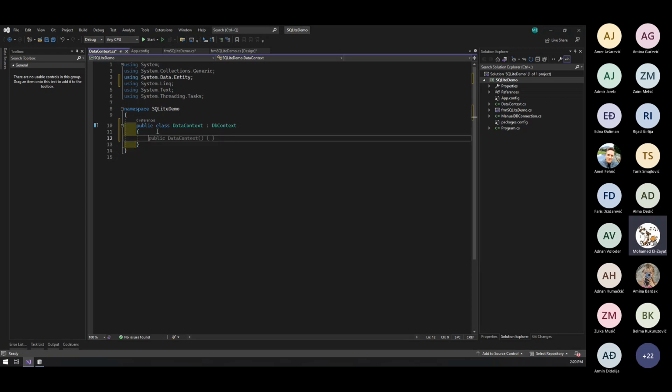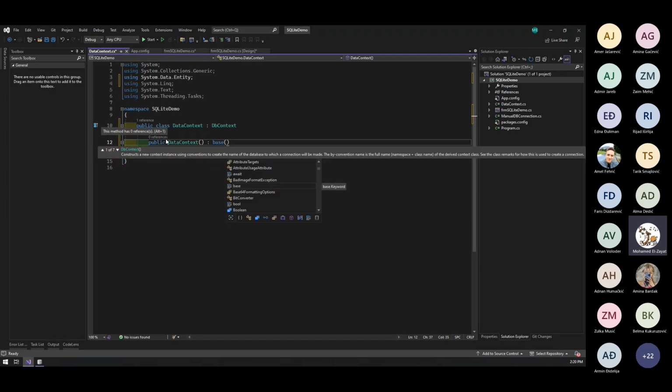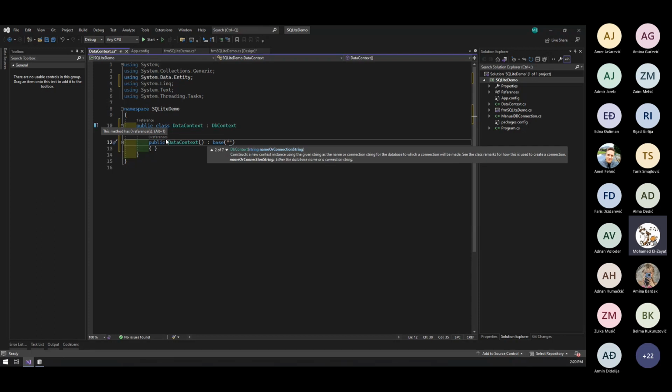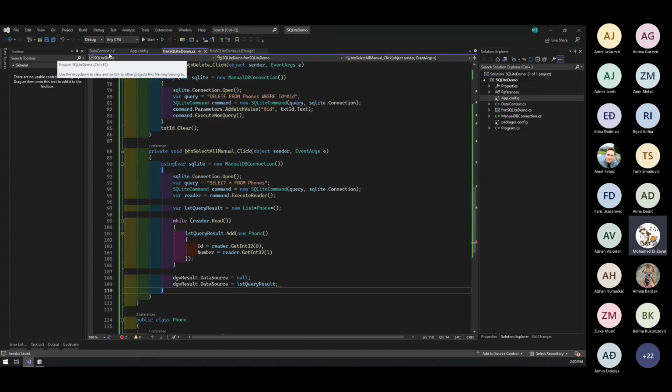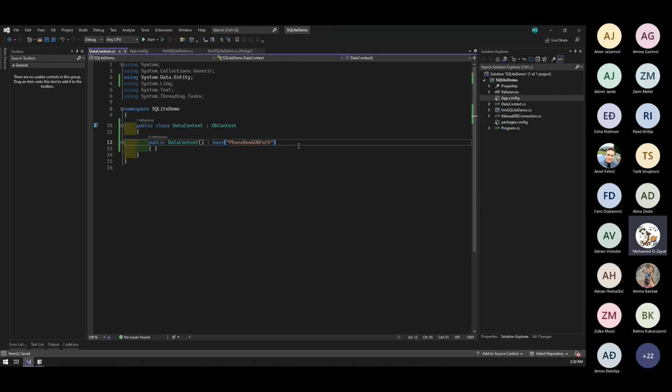Now, in order for me to communicate with the database, I need to instantiate a new object of that thing. Because it inherits from DbContext, I can call the base class data context. And I don't even care about the constructor anymore here. All I care about in this very simple scenario is to provide the name of the connection string. Now, the interesting part here: if I provide the key correctly, it will pick it up right from here. So if I say phone DB book path, and if I push it right here, it will immediately work out of the box. I don't need to write data source equals blah, blah, blah. All I need to do is simply inject it right there into the database.